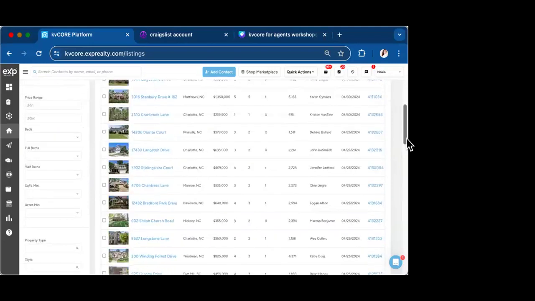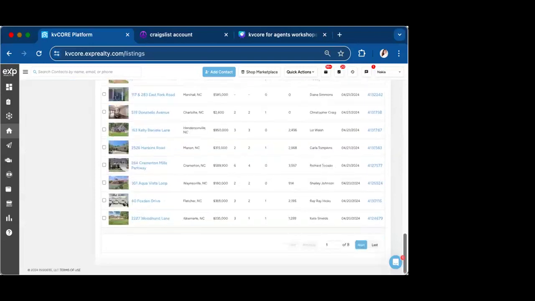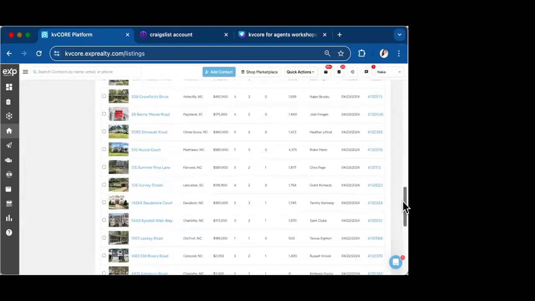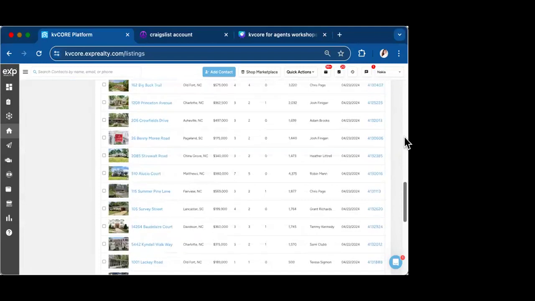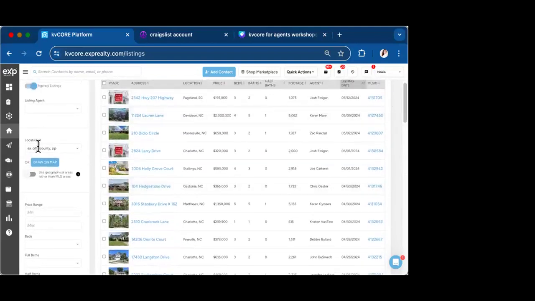All right, well, let me do this. I'm going to take out my area because evidently something's not working. We don't have all these listings in this zip code. Something didn't work. Oh yeah, they didn't do my filters. Hold on, y'all. I'm actually just going to find an agent I know. Let me do Shelly Johnson.